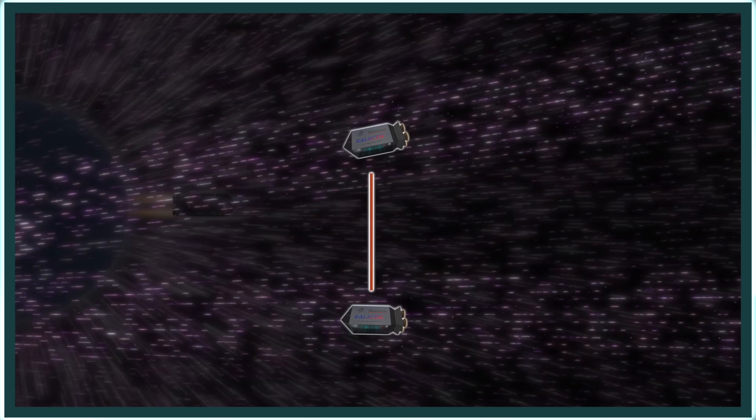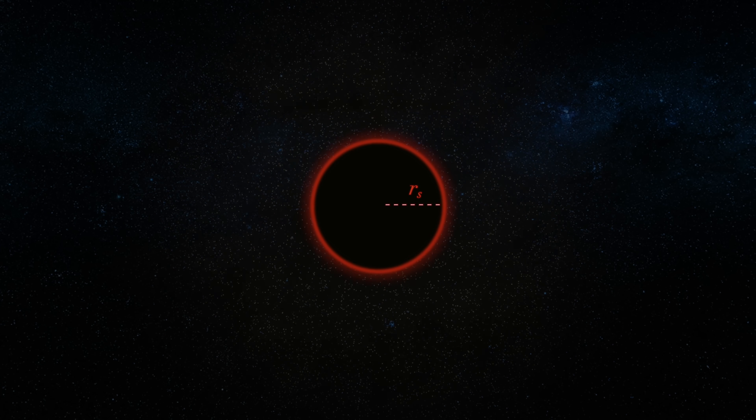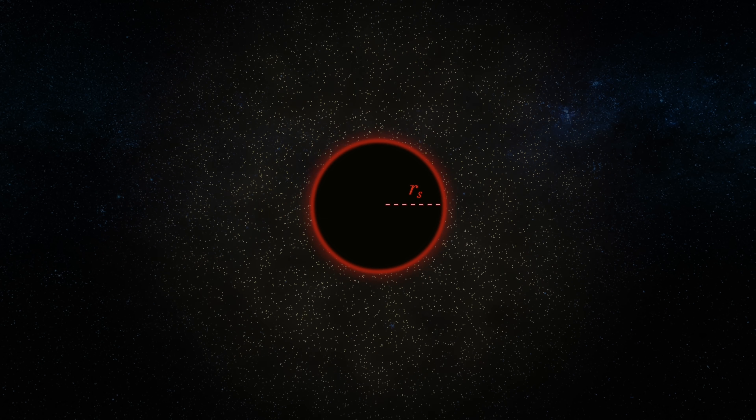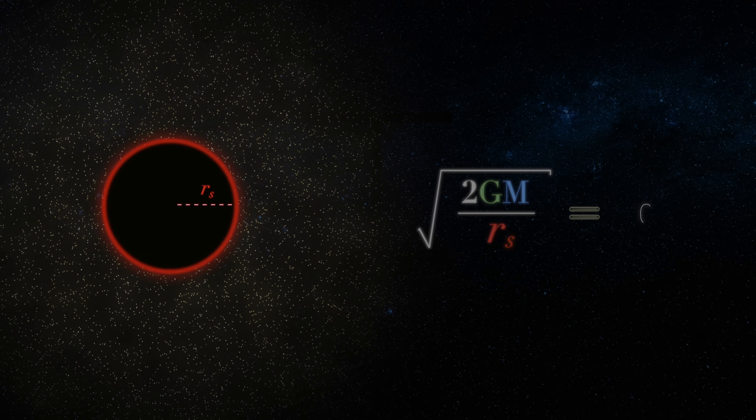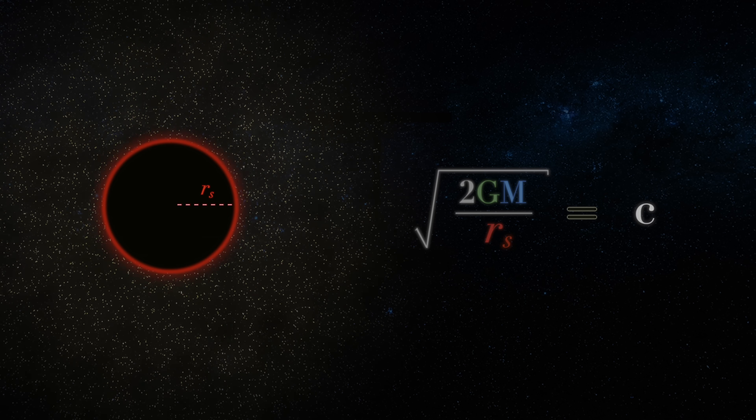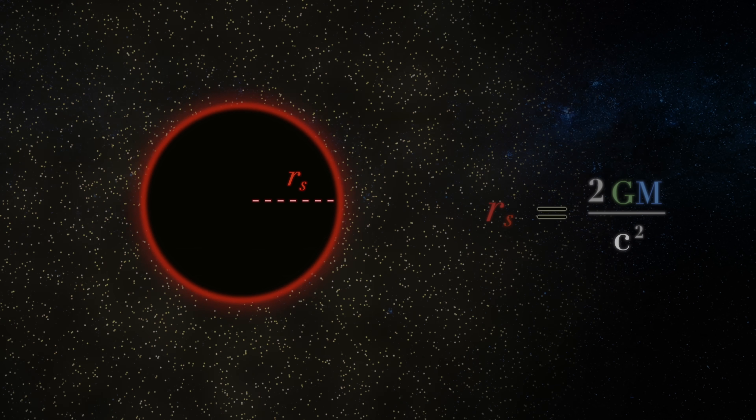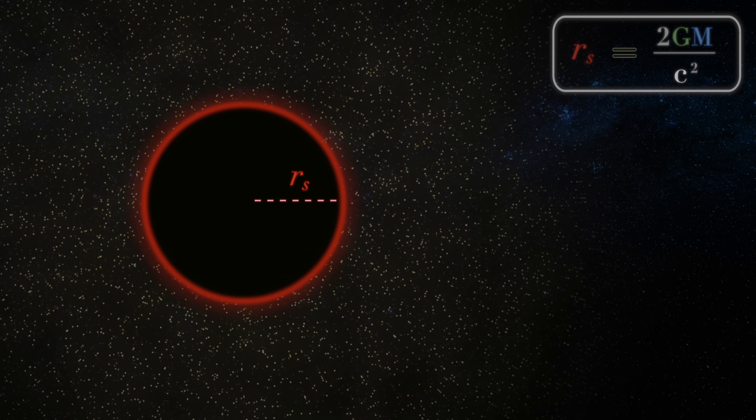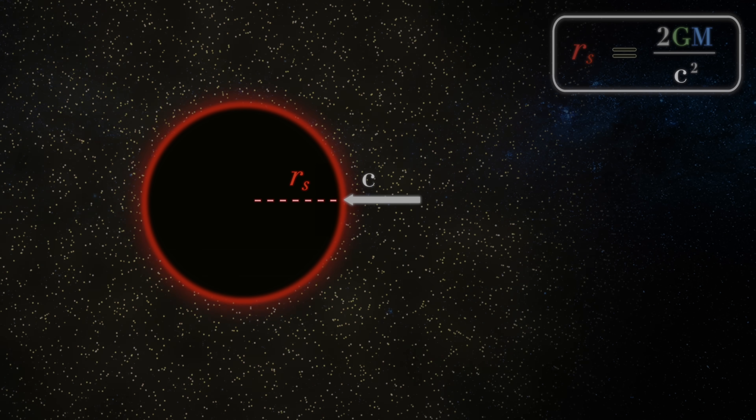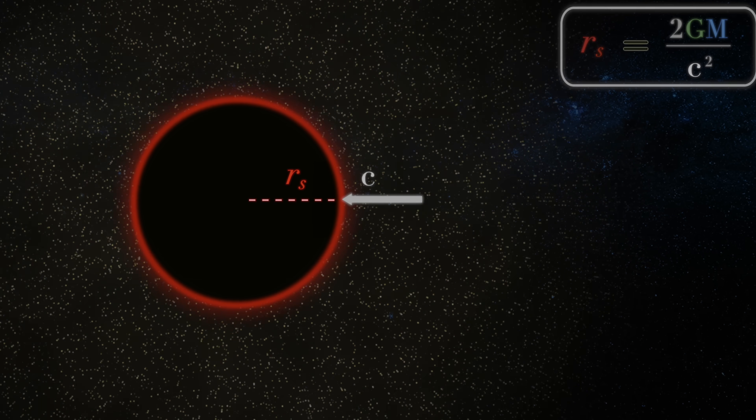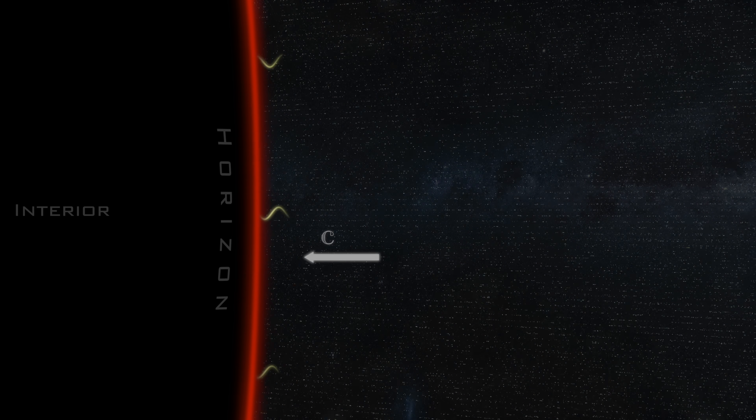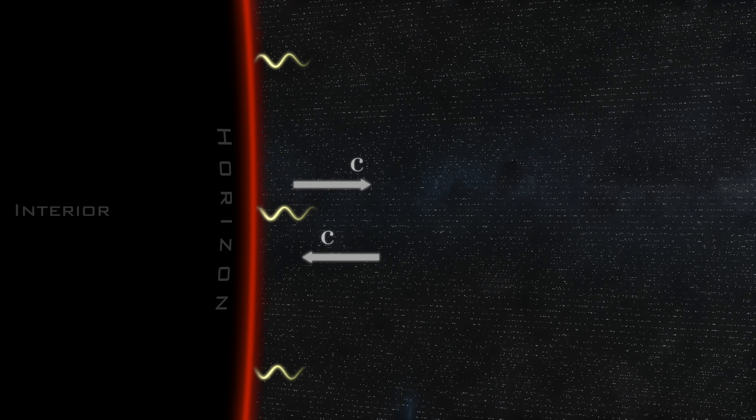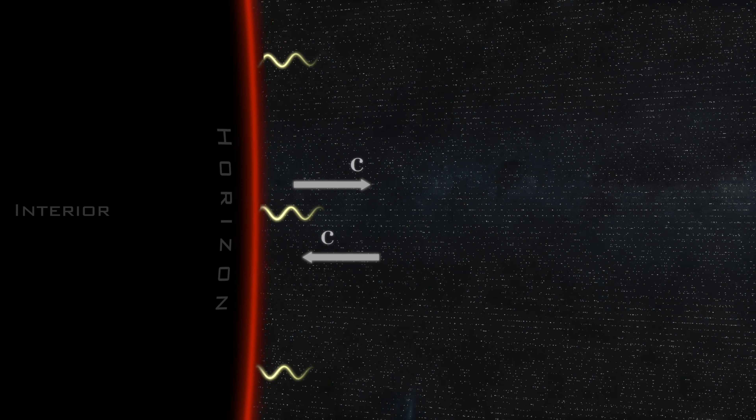But most notably, this model tells us that the infamous Schwarzschild radius of a black hole simply corresponds to setting our capture velocity equal to the speed of light. Implying that the event horizon of a black hole is nothing more than a place where space is flowing inwards towards a mass at the speed of light c. Light and other causal signals are thereby constrained by this horizon, unable to swim upstream fast enough to escape the current of space there.